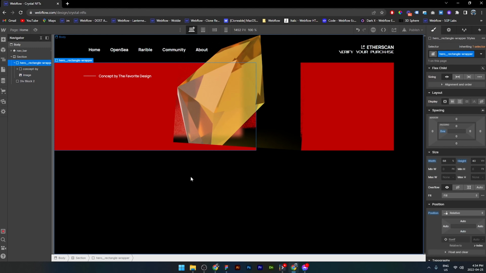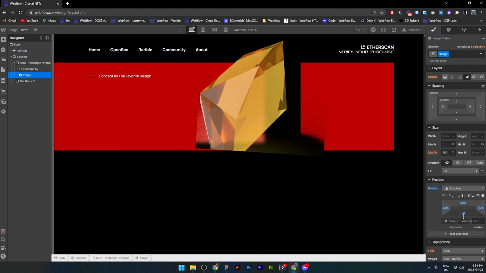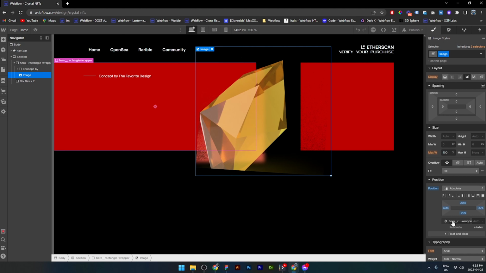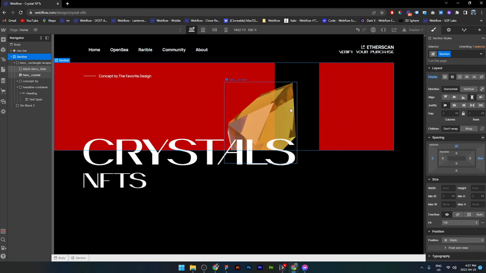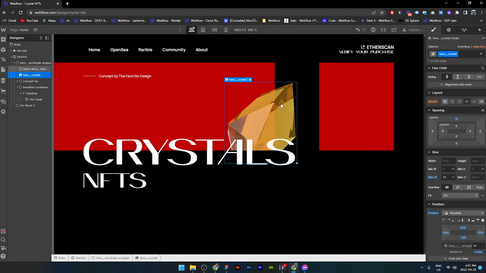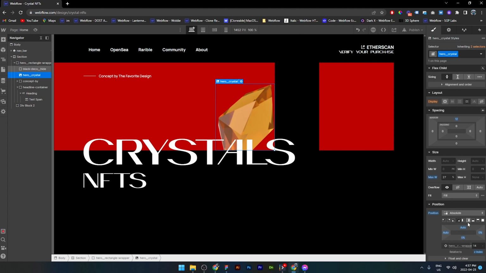So I was planning on adding animations and interactions, so that when the website loads, it animates in a pretty way and has motion to it. I decided to make that crystal in the middle, as soon as the website loads, animate in the y-axis going from down up. To achieve this, I had to cover the bottom of this section with a black background. This way it's like the crystal gets hidden behind it, which it actually does. Basically the black background has a z-index that is higher than that of the crystal. This way the crystal gets hidden, and we were able to have this type of animation.